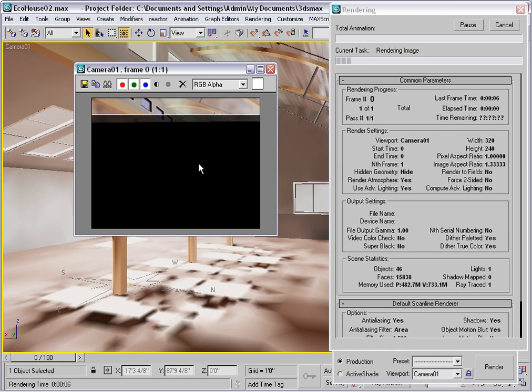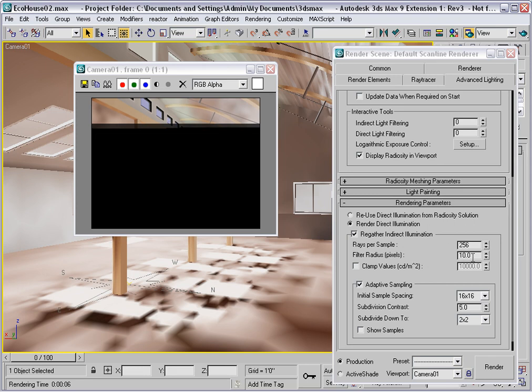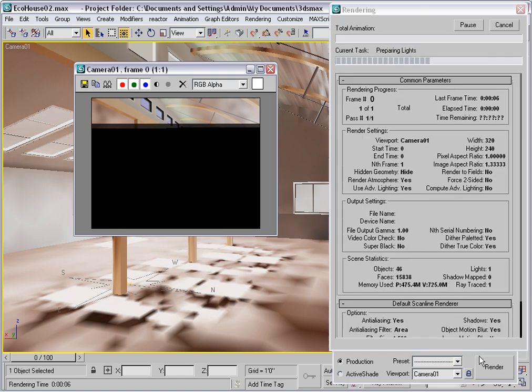So regathering can yield the highest quality results, but it does take some test renders to find the settings that work for your particular image. Still, I have to say that it's blotchy. I need to boost that up even higher. Let's try it at 20. So as you can see, it's an iterative process of testing, adjusting, and testing again until you get the settings the way that you like them.